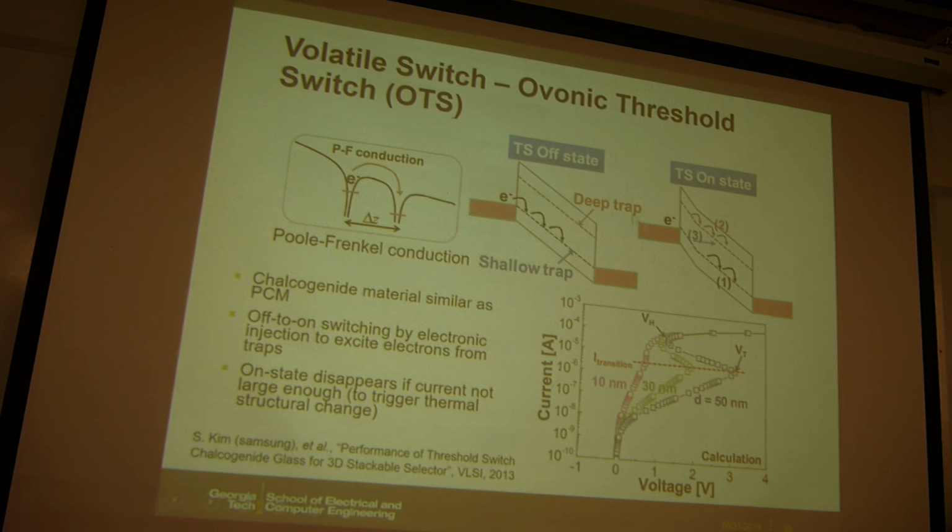So the mechanism is not well understood. Some people say this is because of a charge trapping and detrapping process. So this is still not very clear. But Intel and Micron are using this one. Of course they don't disclose the exact composition and the exact operation mechanism, but this is what Intel and Micron are using, and this is the only one that is used in the product.